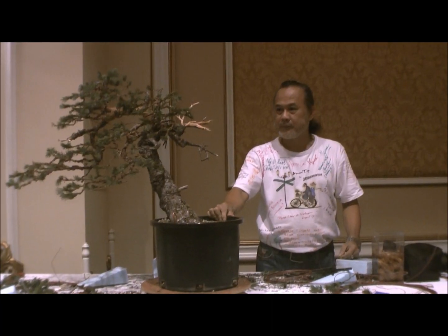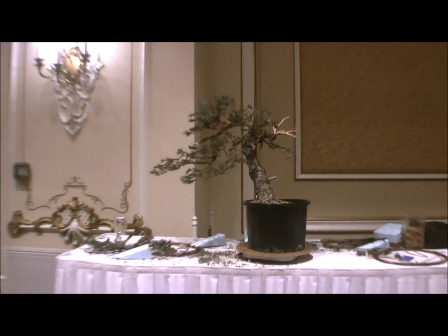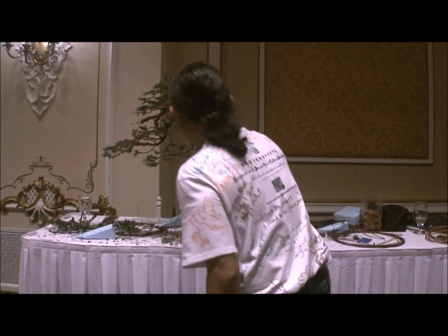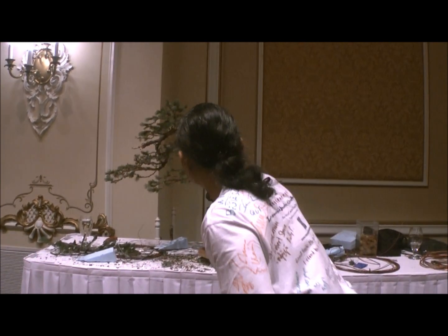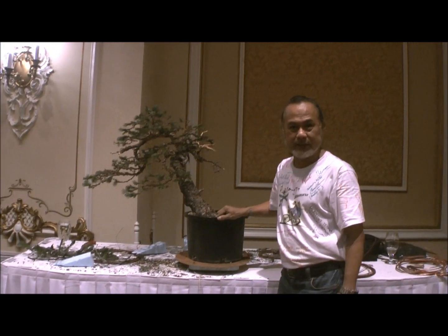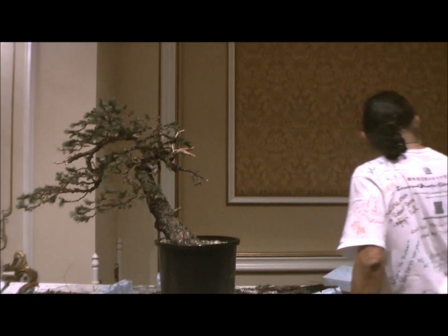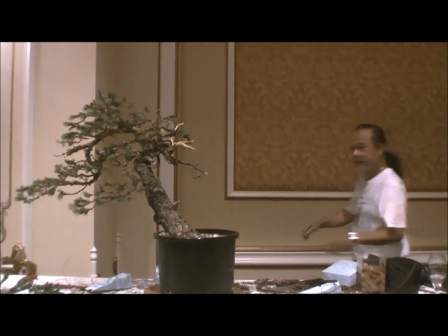An oval container would probably feel just a little bit too feminine. Assume that you're going to be able to reduce this root by 33%. There's no way that an excessive amount of roots, it's already been severed once. Separated and reduced by 37% allows you to put the tree into its final pot.